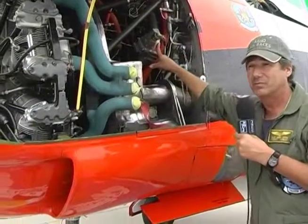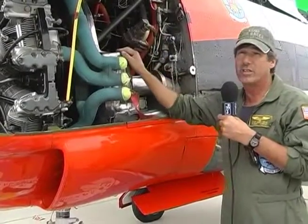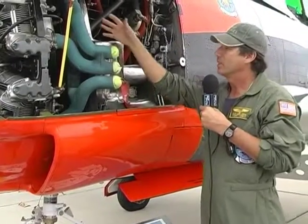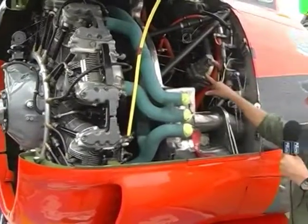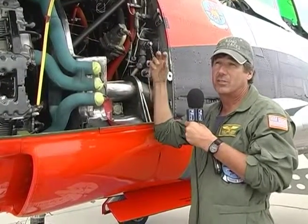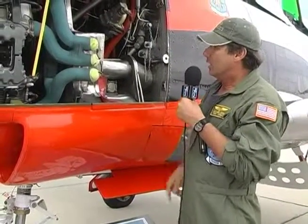I'm going to point this out to you. This is an aftermarket modification that the military did not have — it's called an oil shutoff. With most radial engines, they would drip oil after you're done flying and they're parked, and oil would gush all over the front landing gear. When you restart the engine, the oil left in the cylinders would shoot out the exhaust, creating a mess on the side of the airplane. The aftermarket kit allows the oil to be shut off after shutdown to keep oil from going into the cylinders, avoiding that mess when firing it up or when parked. An expensive modification, but well worth its weight in gold.